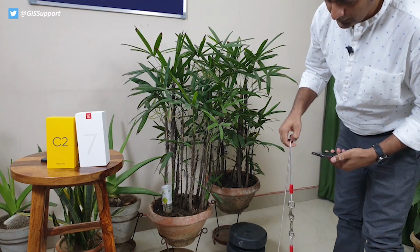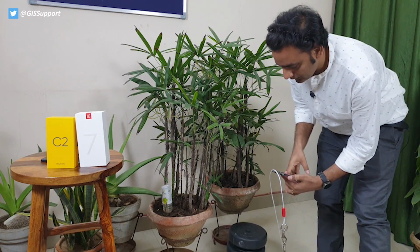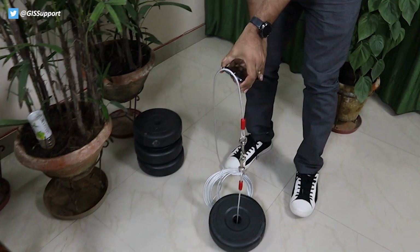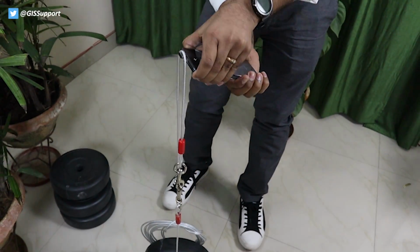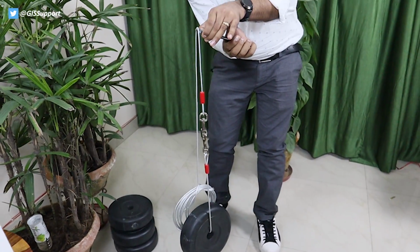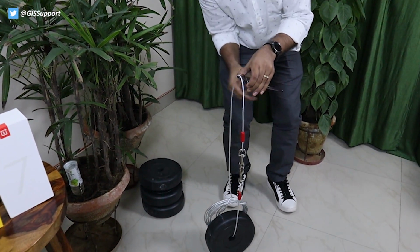Alright, the company used it in this way, I remember. First they used it on the back side, so now you can see. Alright, so let's try to lift it. Oops, this is the first time in my life I'm lifting a weight with a selfie camera. That's great. I'm not sure how long they did it, but so far it's working.